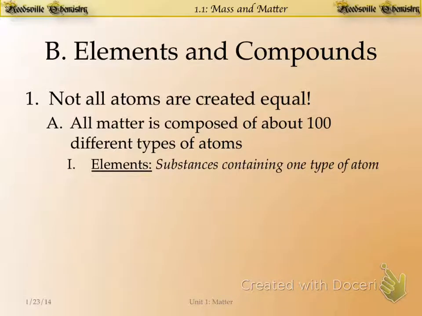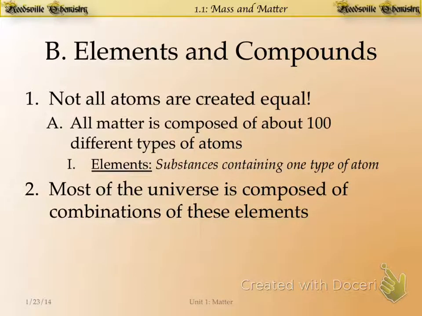Elements are really what we define as the atoms. Elements are just substances containing one type of atom. So if you think of carbon, the best representation I could tell you is charcoal, when you're grilling out in the summer. Think of that piece of charcoal as just a bunch of carbon atoms strewn together. And all those atoms are pretty much the same. The only difference being some might have one or two more neutrons than others. But for the most part, they're the same, okay? So that little chunk of charcoal is made out of one element, and that element is carbon, and carbon is composed of a bunch of atoms.